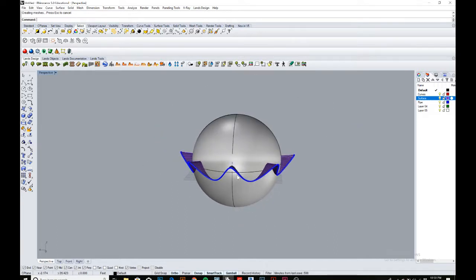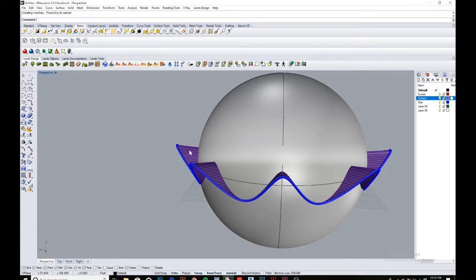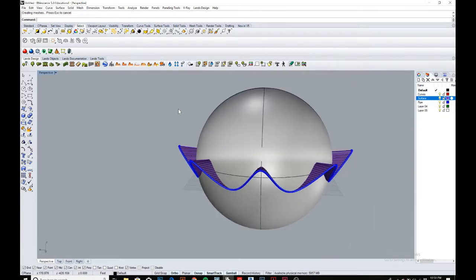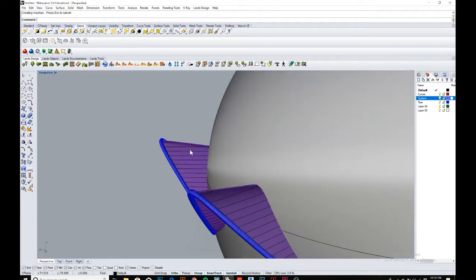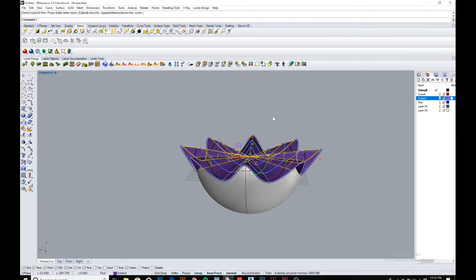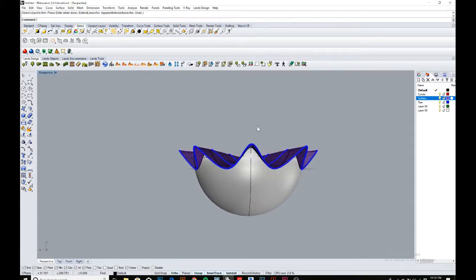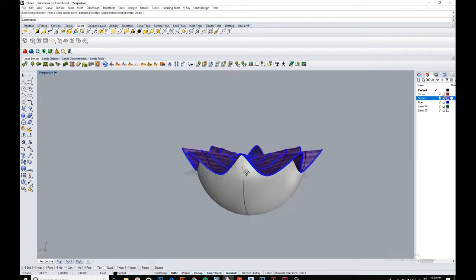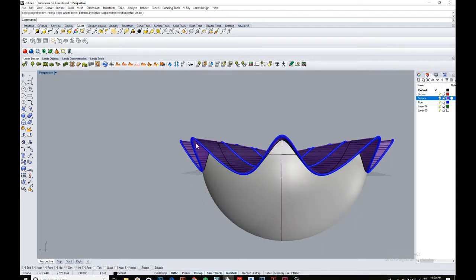So cool, but we don't want the top to show, and we don't want below the ground plane to show. So we are basically going to cut it off. There's a few different ways to do that, but the easiest way for me is trim. We're going to select our surface first and then type trim, and then I'm going to click on what I don't want, which is the top of this, and it went away, and I can hit enter and end that. So now this is just only underneath it. Cool, but we still don't want this huge lump to show. We want basically from this grid up to show.